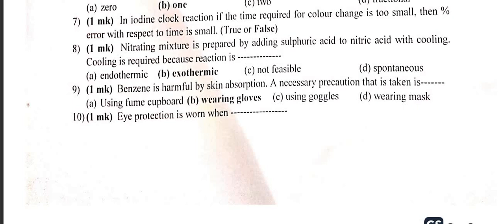Using goggles, if you're looking at something like burning, that's when you use goggles. Wearing a mask is for something that can be inhaled. It doesn't have to touch our skin. Goggles are for the eyes. Gloves are for the skin, our hands. So the correct answer there is B.